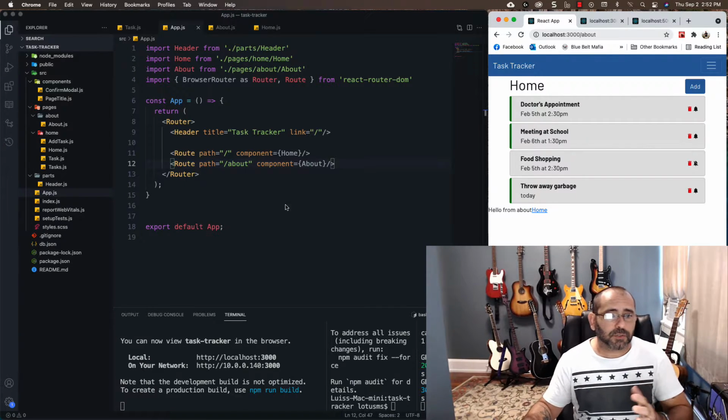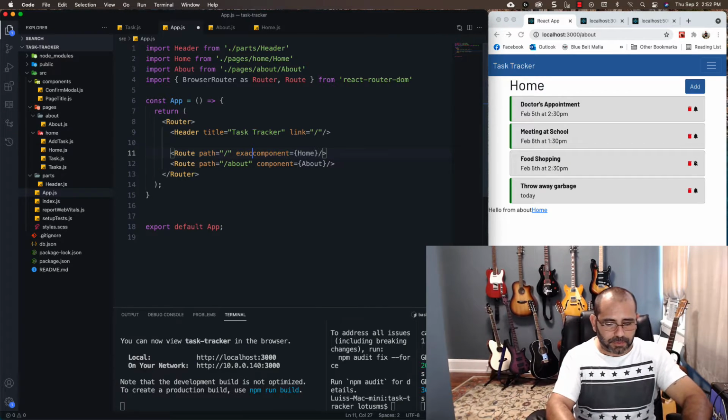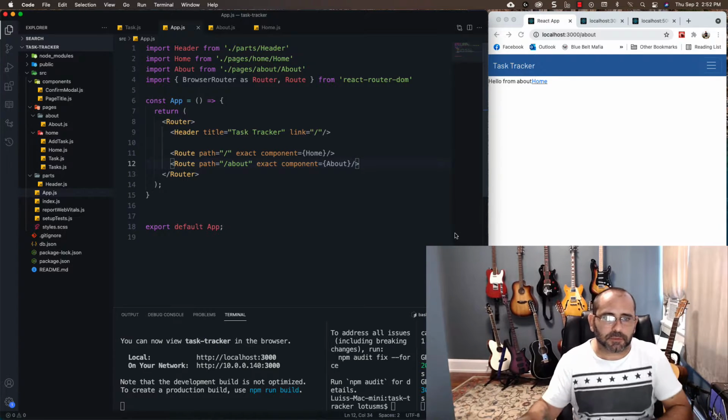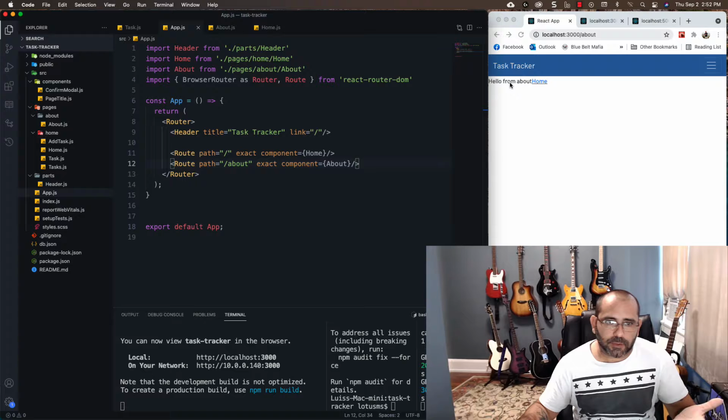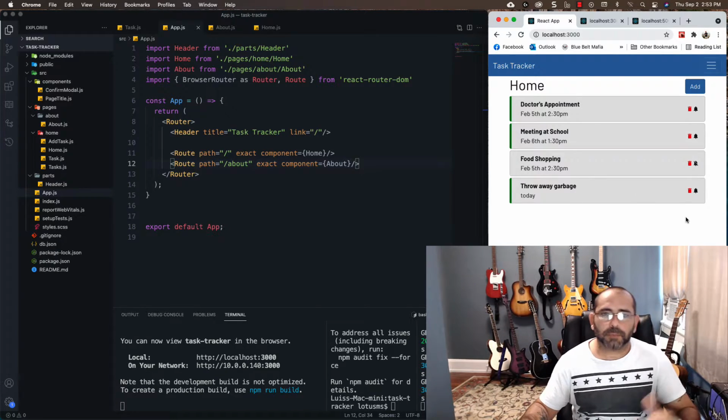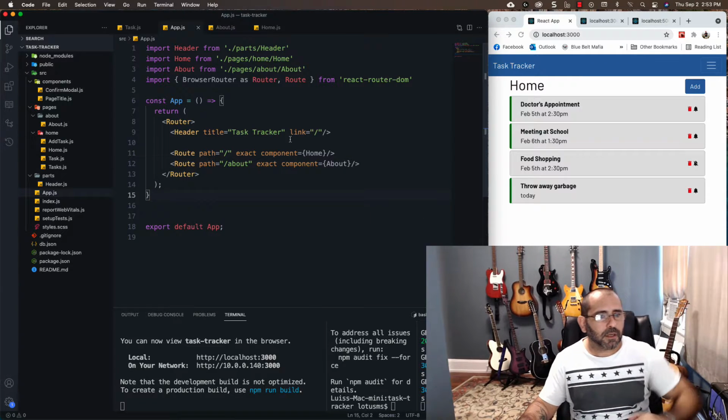Okay, so the reason why this happens is because we need to tell the route to show only the exact component that is being requested. So now I can only see on the about link the hello from about page, and if I go back to home, then I'll see just the home page stuff. Okay, all right, cool.